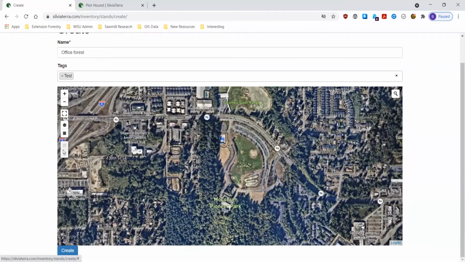And to create the stand, you can either make a polygon or just a simple square or a rectangle. So if you have a perfectly square property, you can just use this tool to designate your stand. But in most cases, it's not letting me, there we go.